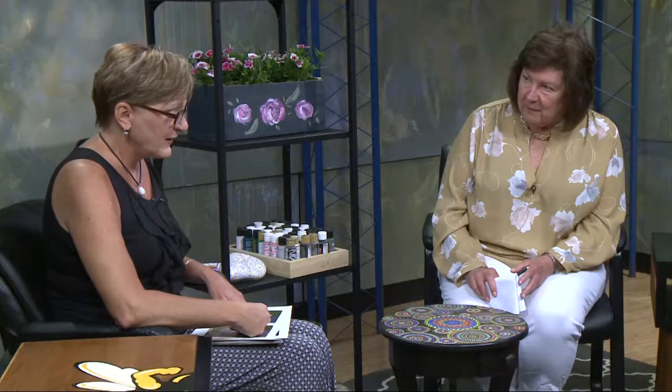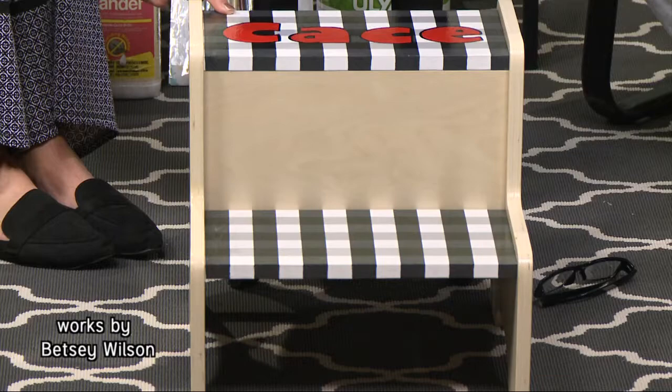I started furniture painting when I met a woman in a Bible study named Judy Rickenbacker - she is a true furniture artist, a legitimate artist. I started going and visiting her and seeing what she was doing, and she would give me some pieces to prime for her. She would do horses and country scenes, just beautiful, incredible work. So I was like an apprentice. And her thing was, it's just paint - and that's kind of been my motto ever since.